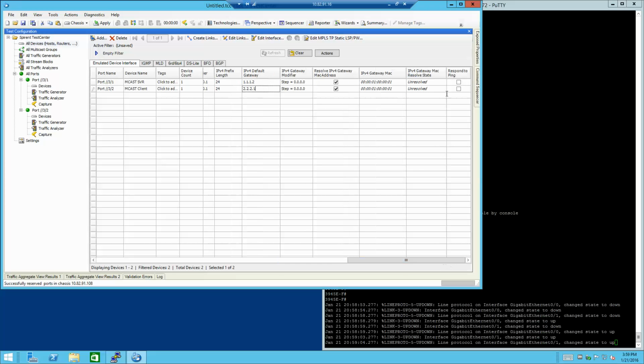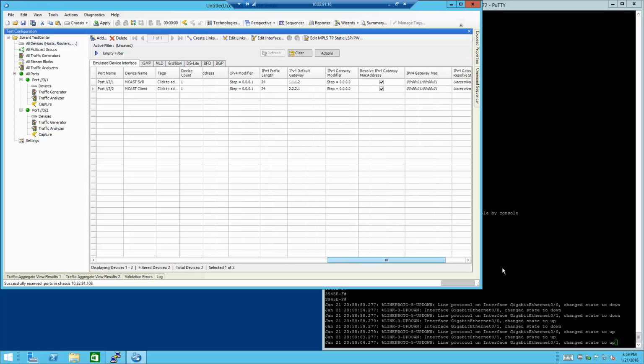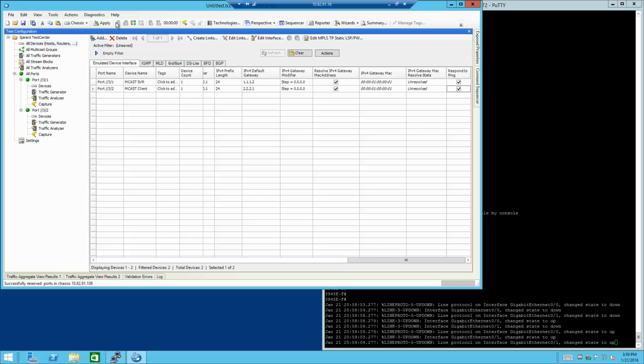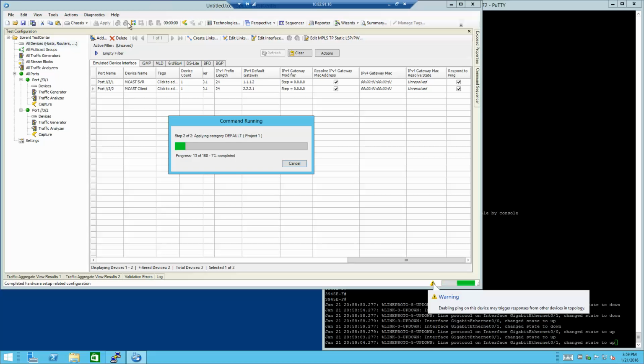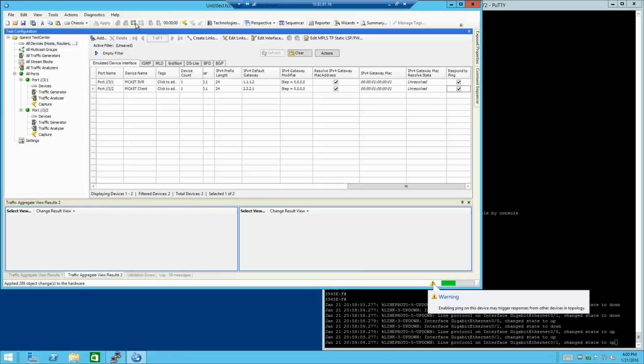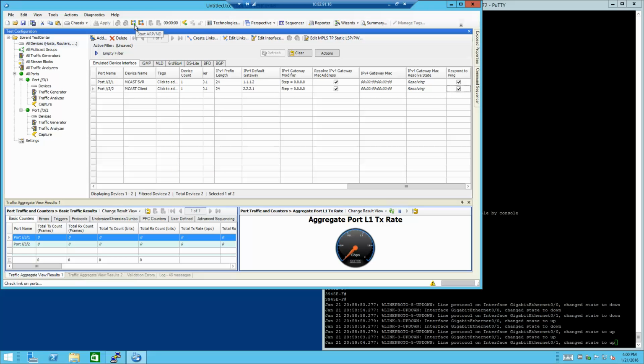As always, we want to respond to ping. We'll apply that to the chassis. We'll start the ARP, but we haven't configured the router.